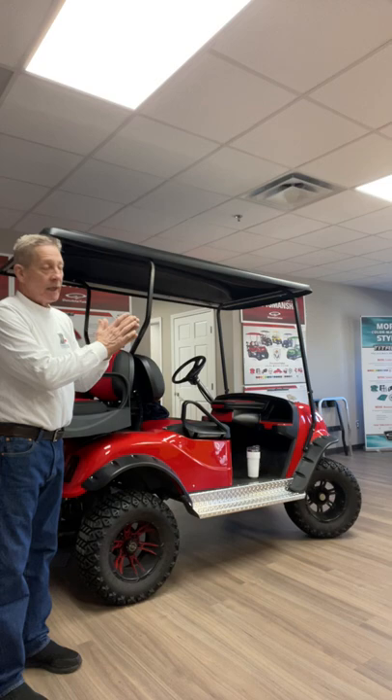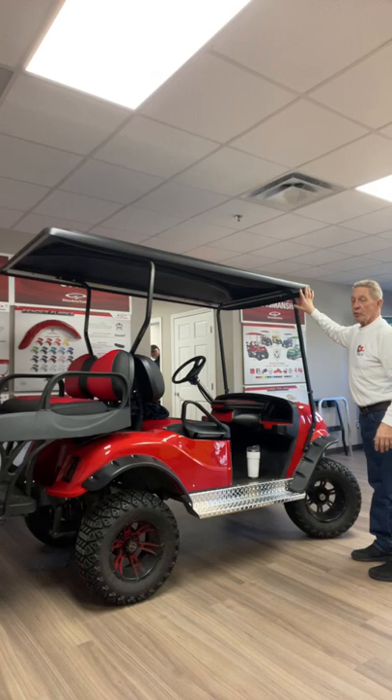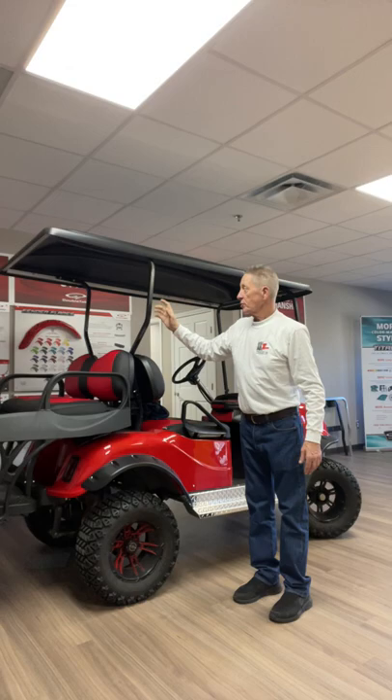They slide right into the tracks, makes it very easy to add both products, as well as front mounting brackets are included with your top. And then we'll ask what rear seat you have, so we make sure to get you the correct rear struts for mounting this on your golf cart.